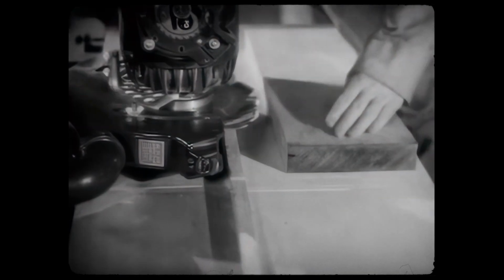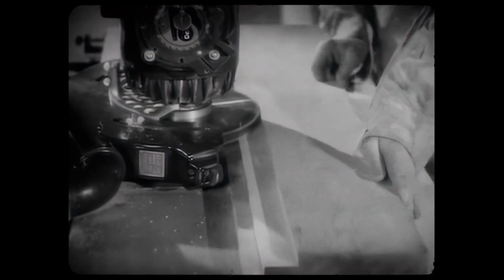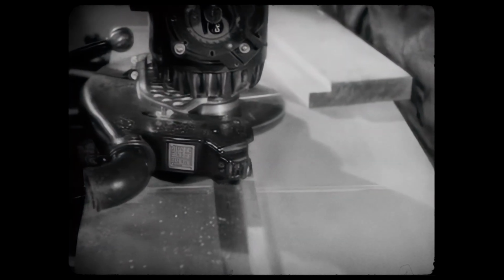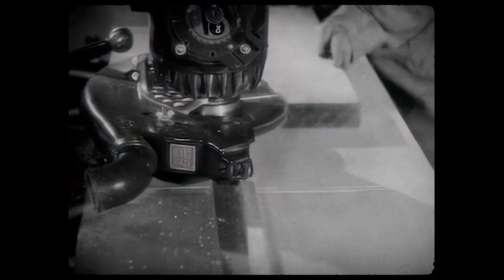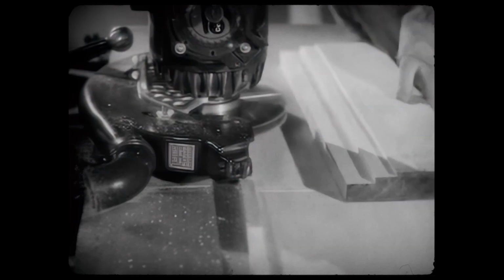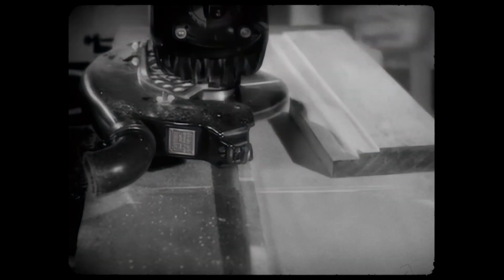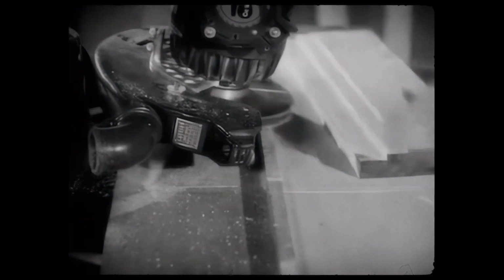It is unnecessary to build up the dado head in horizontal position. It can be moved in and out horizontally, using the diameter instead of the thickness of the dado head to obtain different widths of straight or bevel rabbeting. The dado head can be inclined at any angle for bevel rabbeting. Width and depth of cut can be quickly set.